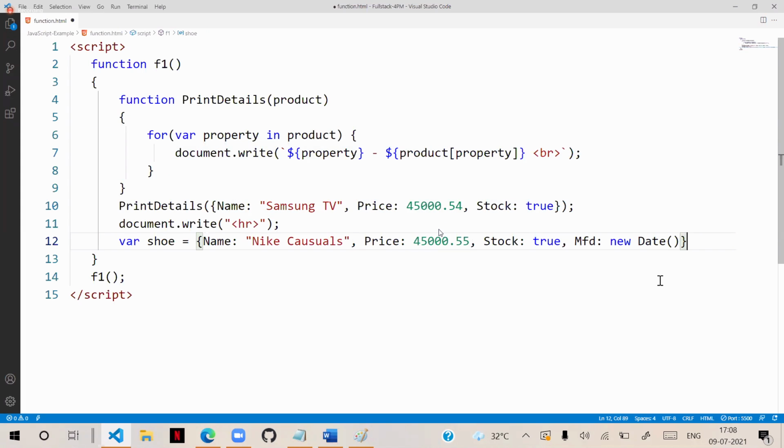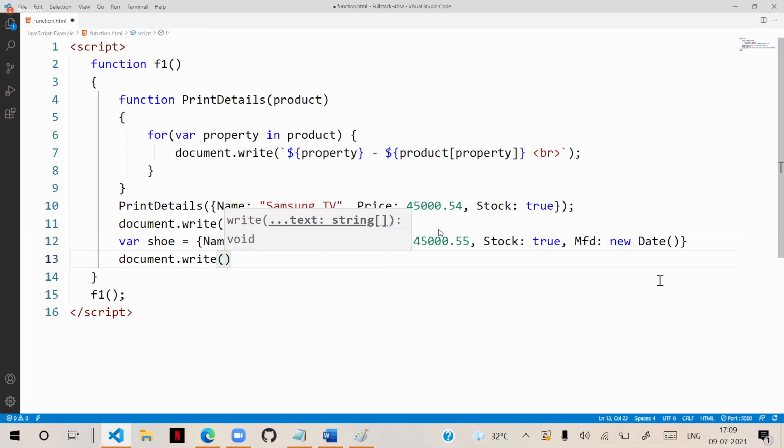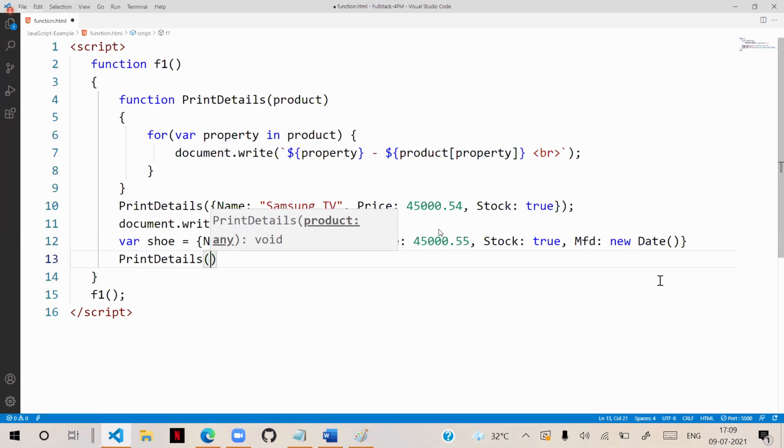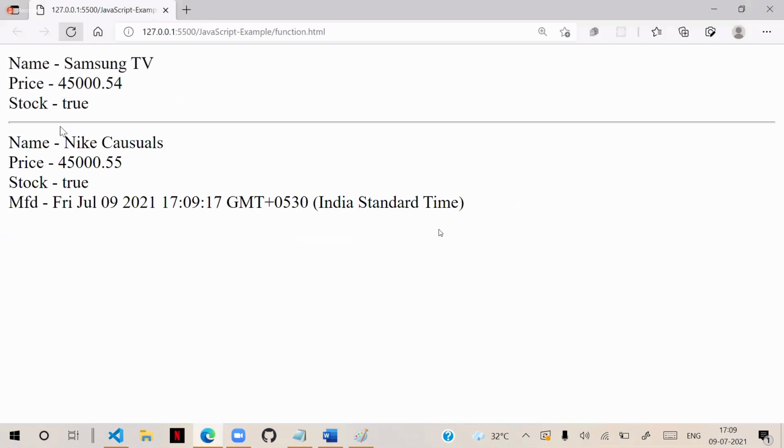And when you print that, document.write, or simply we call printDetails, into that we pass that shoe object. You can directly create an object, or you can pass an object into it. Now you can see that it is also working fine. It can access and display.